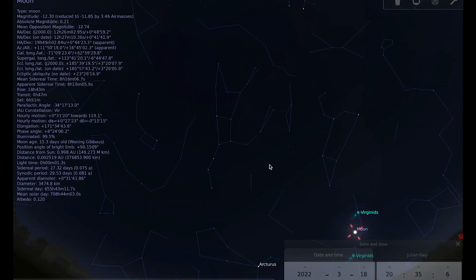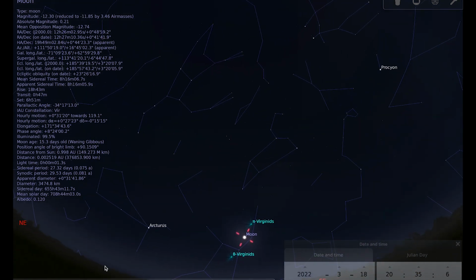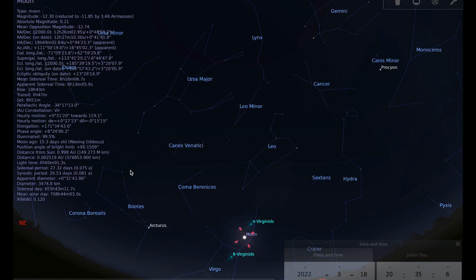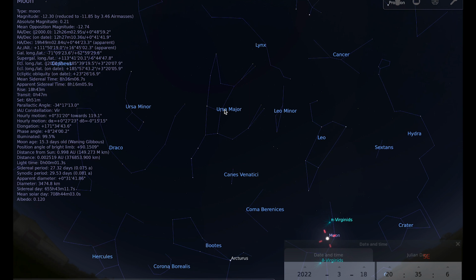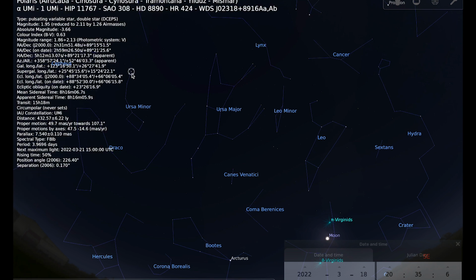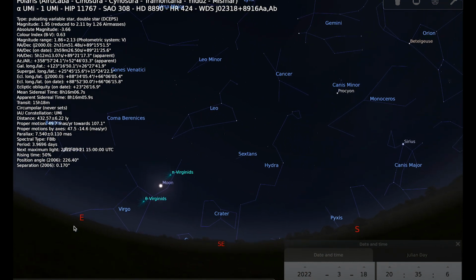The way to spot Leo the Lion, and it's not a difficult constellation to spot, the asterism of the sickle is really prominent and easy. So hopefully you won't have too many problems finding it if you can find a clear night. The easiest way to locate it is to find the Big Dipper. We like to use the Big Dipper as a pointer because it's probably the most easily recognisable shape in the night sky. We've talked before about using these two stars in the Big Dipper as a pointer to get to the pole star, Polaris. If you go the other way instead, it will take you to the constellation of Leo the Lion.